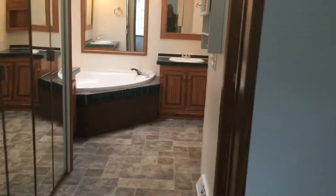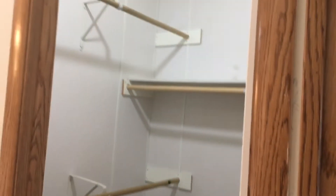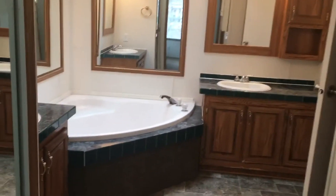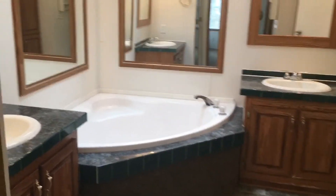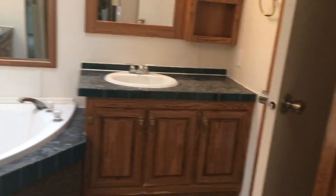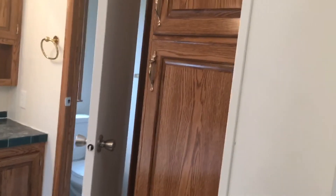As we step out of that hallway where those two bedrooms were and turn to the right, we're going to be coming to the master bedroom. The master bedroom is the perfect size for any amount of furniture. And as we go straight through we are going to come to the master bathroom. You've got a closet right here to my right and there's also a mirrored closet that opens up for more clothing. You've got a great garden tub right there, and your dual sinks are actually split up — one on one side and one on the other. There's also excellent cabinet space with more cabinet space to your right.